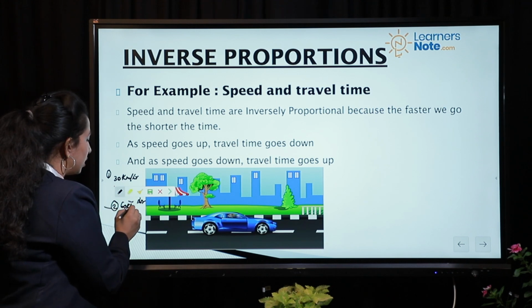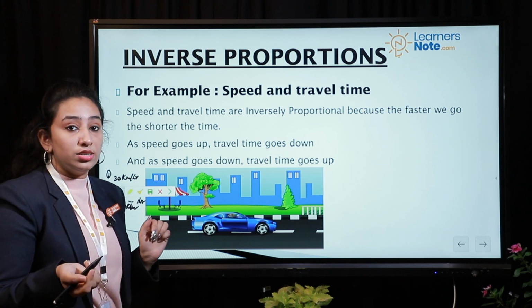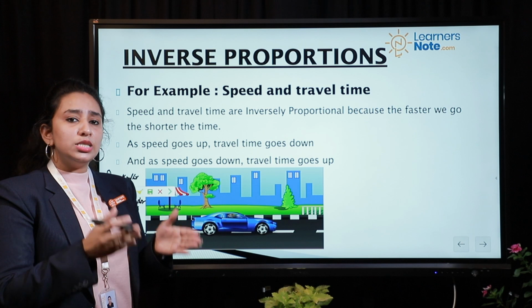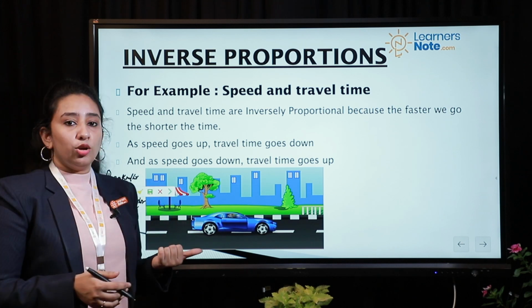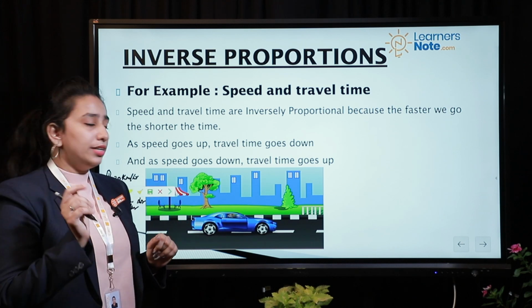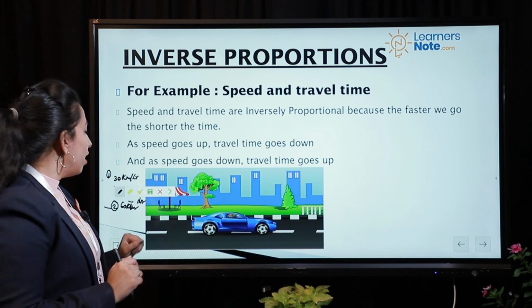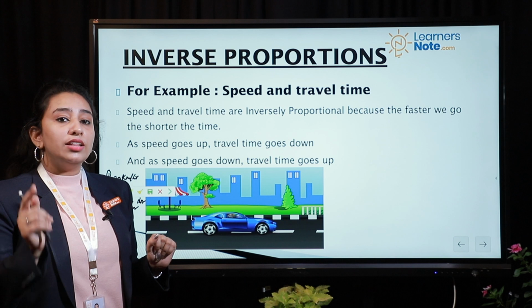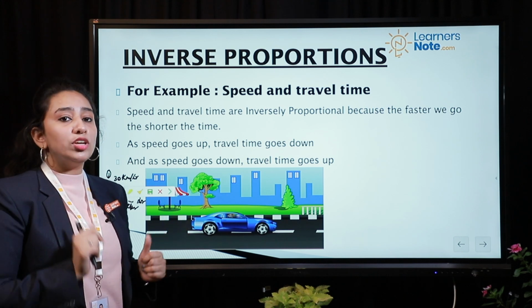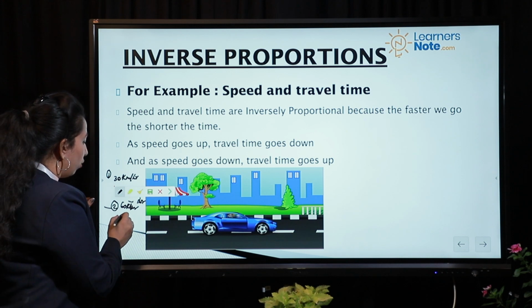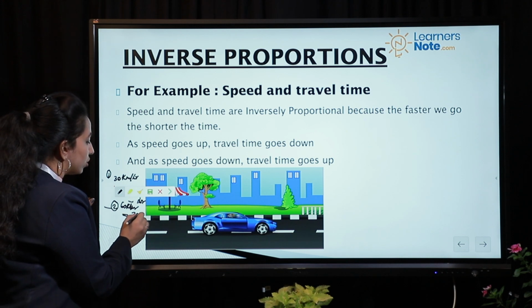So 60 kilometer per hour is the next speed that you're going, to the same place, exactly the same distance. What happens is, initially you took 1 hour at 30 kilometer per hour, but now if you increase the speed, the time you take to reach that place is going to decrease exactly, and it will take you just 30 minutes.